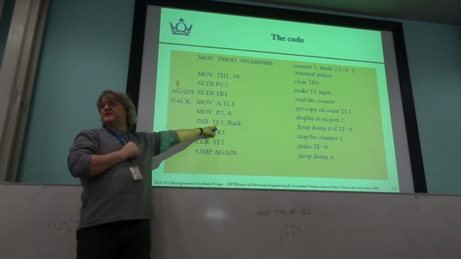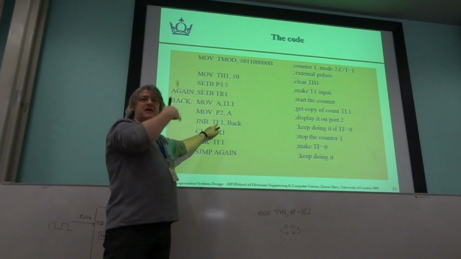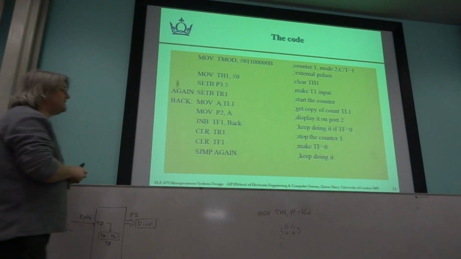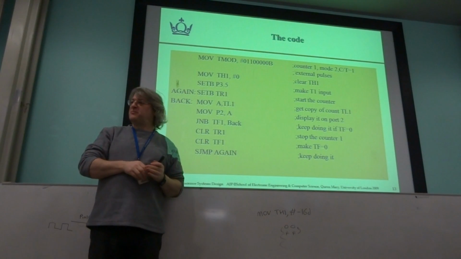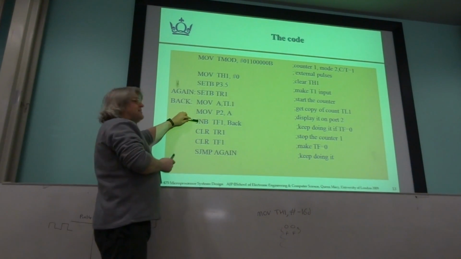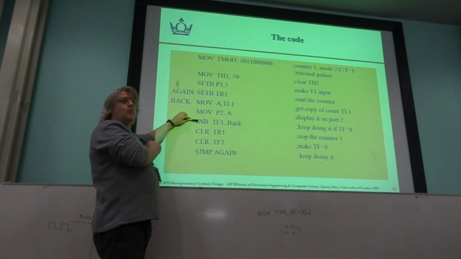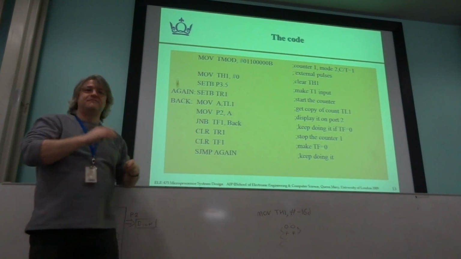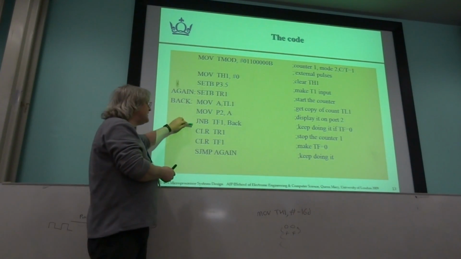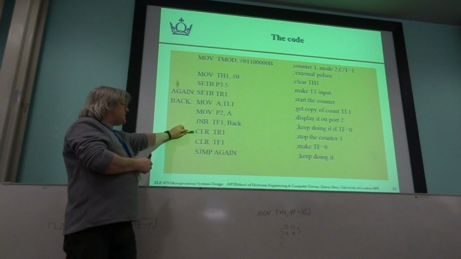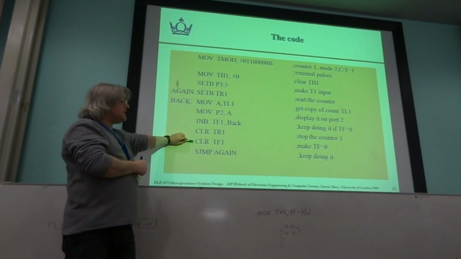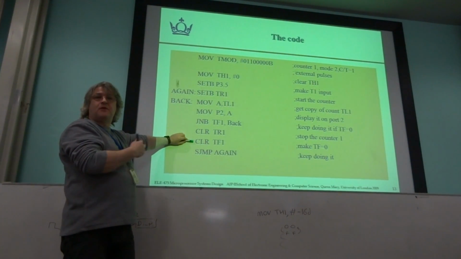Has it overflowed? Now, it will overflow when it gets from FF to 00, which should be 256 pulses later, i.e. 256 packages of pills, and I don't know what kind of pills they are. Having got to that, you've counted your 256, you want to basically do something else, I don't know, send them over, change the direction of the conveyor belt or something. It's not made clear. So we're stopping the timer at this point in time and clearing the flag. We've counted our block of 256.